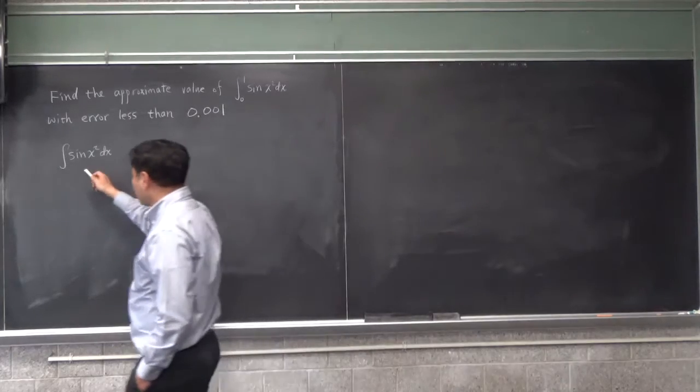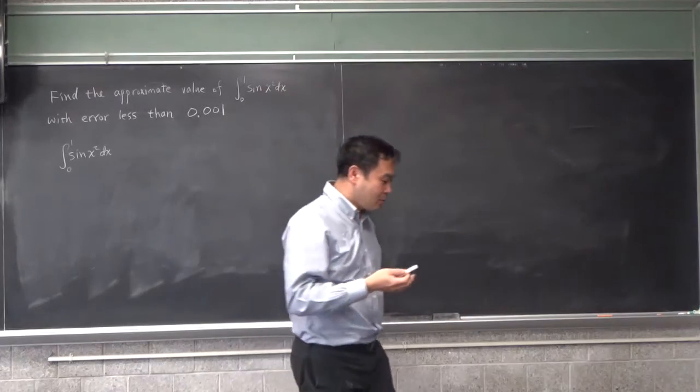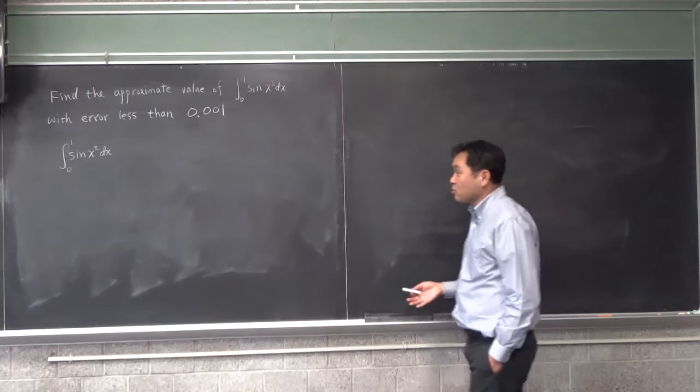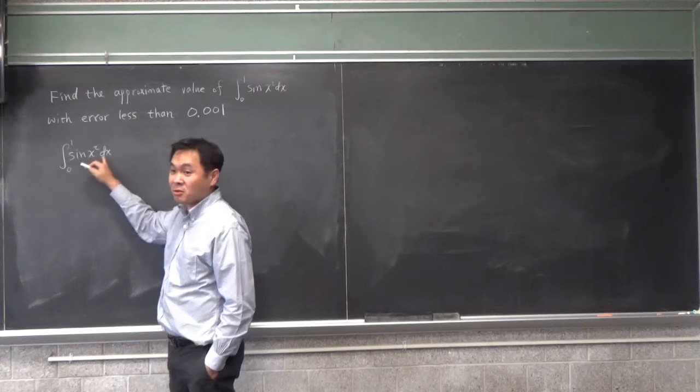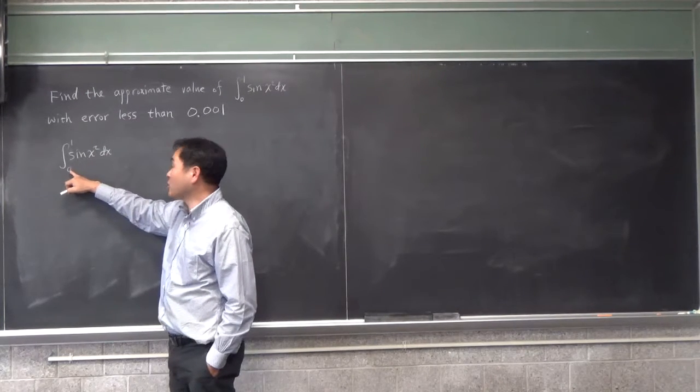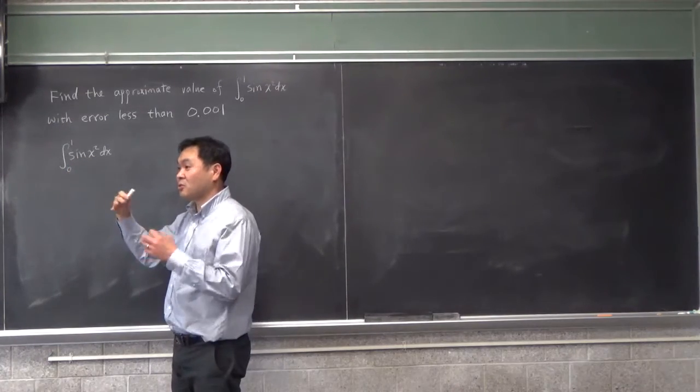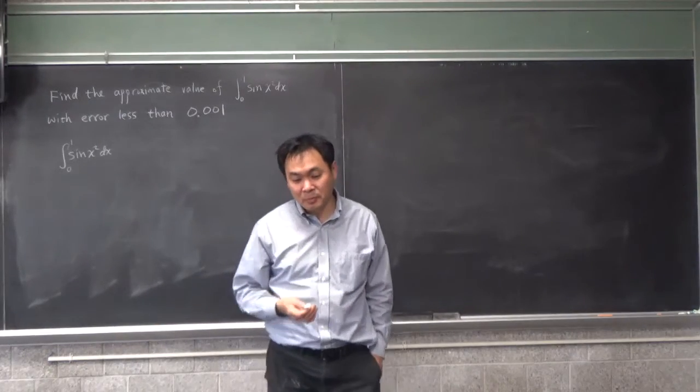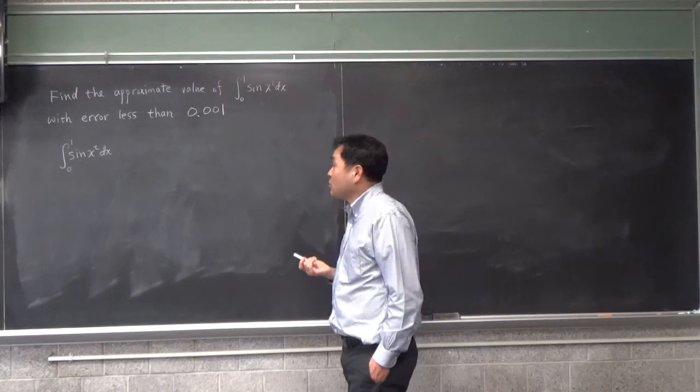So when you're being asked to do the integral from 0 to 1, that means you can't just use the fundamental theorem of calculus. You have to instead use something like Riemann's sum. But even if it's Riemann's sum, then you have to evaluate sin(x²) at several points, and you can do Simpson's or whatever, but that requires you to calculate the values of sine, right? And therefore, instead of that, we'll be using what?